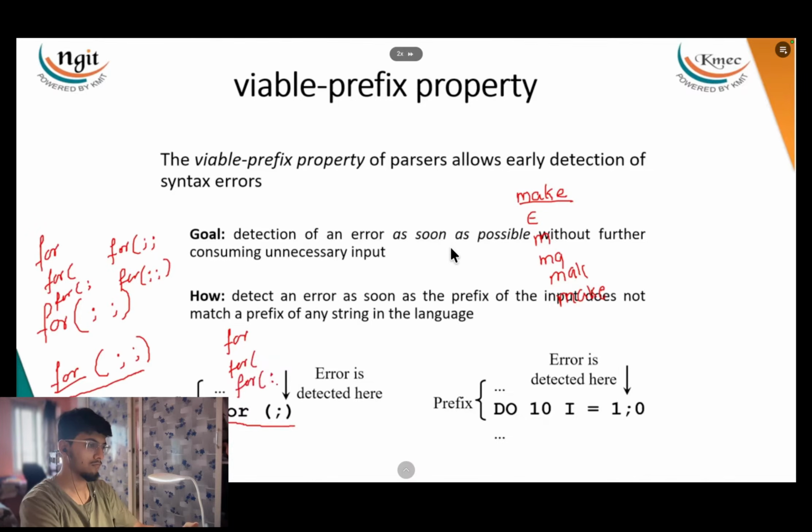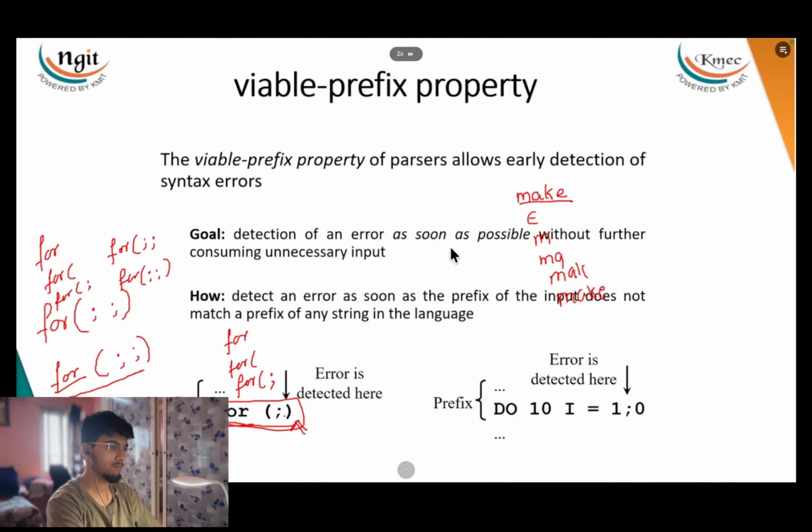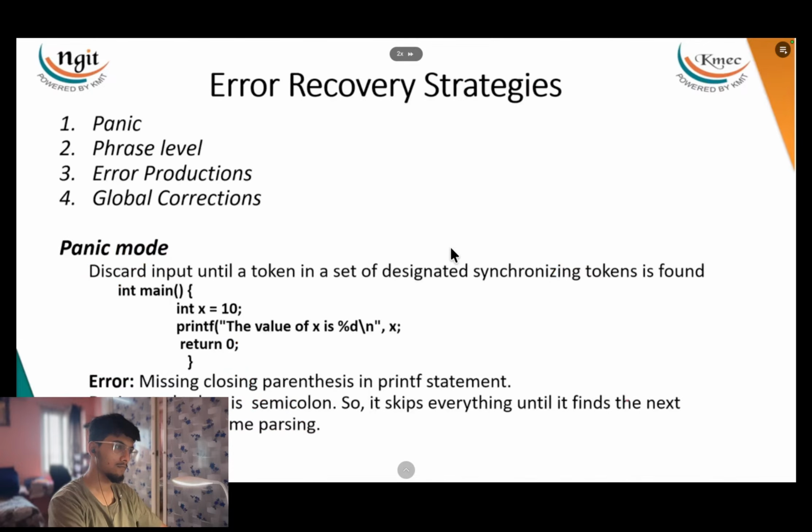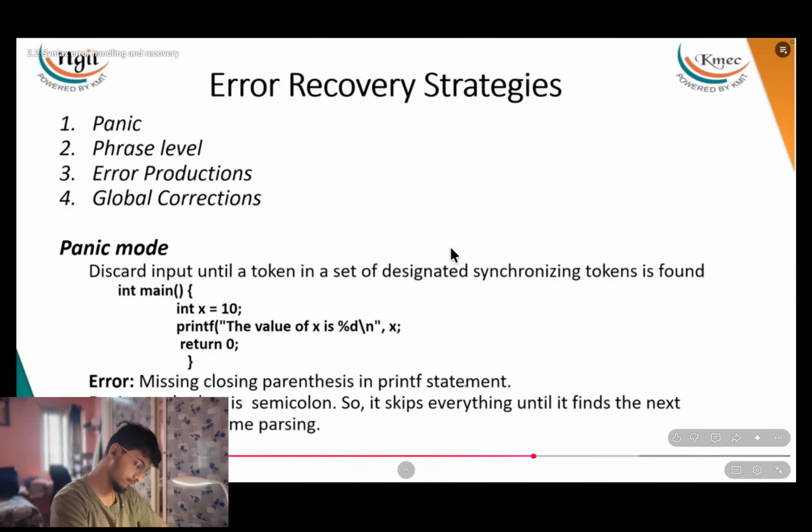For open parenthesis and semicolon, valid. Whenever you get something that is not valid, it will stop reading the input string. Same way here, the semicolon must be there at the end of while. So these viable prefixes help to detect the errors, and whenever it detects an error, it stops the process of reading the input string and goes for the error recovery strategies.